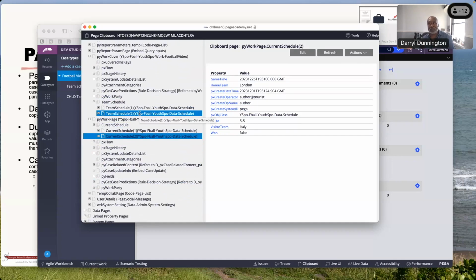So what happened at data propagation? At the instantiation of the child case, that data transform called .TeamSchedule and copied over the list to .CurrentSchedule of the child. That's data propagation.